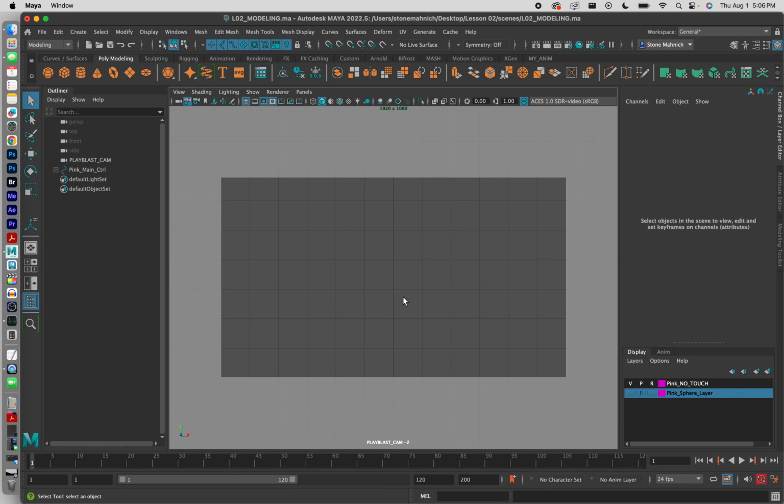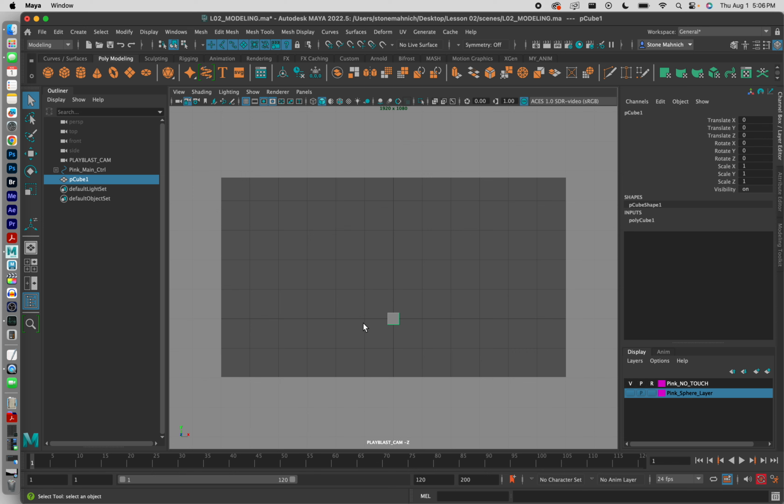Let's start off by making the ground. So go to the Poly Modeling shelf and make sure you grab this cube. Okay. Now you can see this cube is right in the center. You can tell that the center with these darker lines, these darker gray lines right here. I actually want the top of it to be at this center line. So this cube in the channel box over here, go to the Y translate and say -0.5. -0.5, click on the return key. Now the cube is at that baseline.